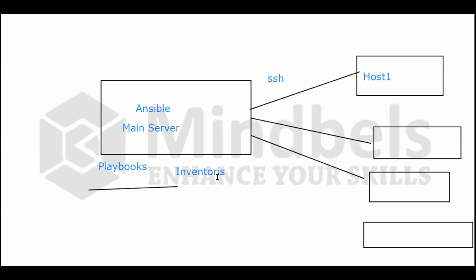Inventories are, you can say, a collection of host IPs. Either it can be an instance ID or an IP address. Suppose we are installing something, then we need an IP address of those instances. And if we just have to start or stop any instance, we need an instance ID.